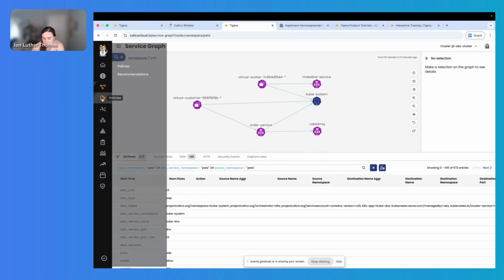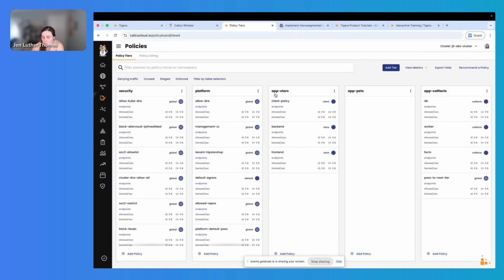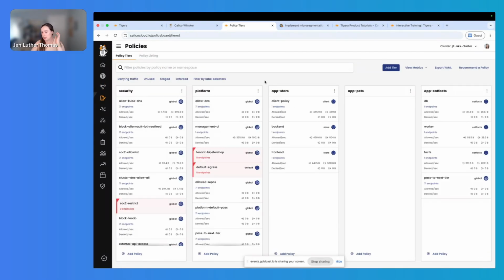And in an environment like mine, where I've already got some network policies created, instead of running all of those kubectl commands to try and get all of my network policies, maybe even doing a describe to figure out what each policy is doing, Calico gives you a policies board, which you can see here, which has every single policy that's applied to your cluster visible on here.